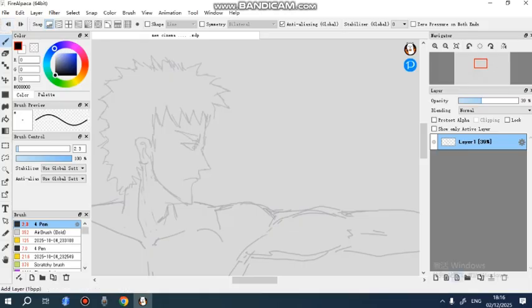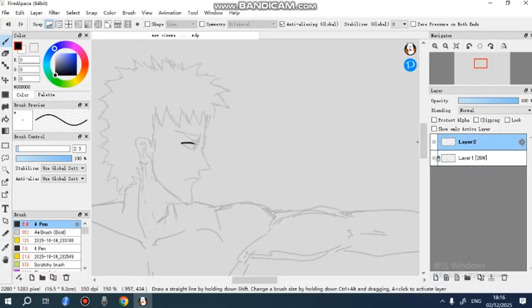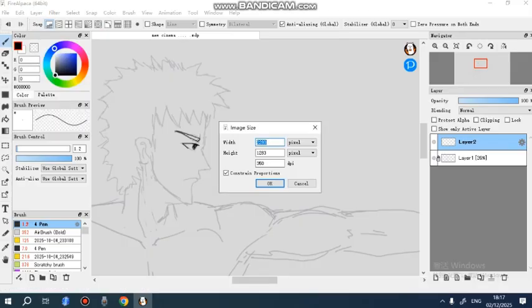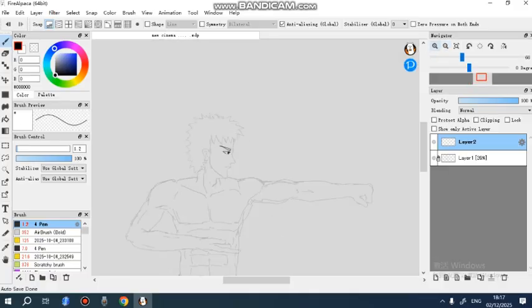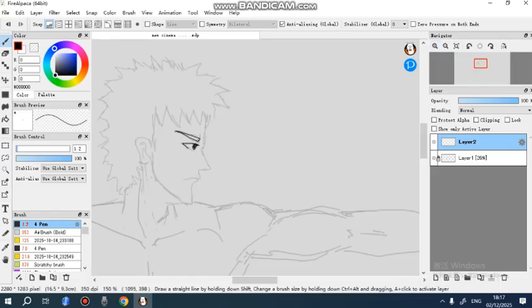Remember, you can change any parts. Make sure you're on another layer. Lock it up. If you don't make sure you're on another layer, you'll end up drawing on the same layer, and it will just be absolutely a nightmare to erase all of that. Just colour that eyeball there off the bat. Good. Okay. Now, what size are we on here? Fairly good size, but it just seems a bit, I don't know. I think 3000 might have been better actually, but it doesn't matter.